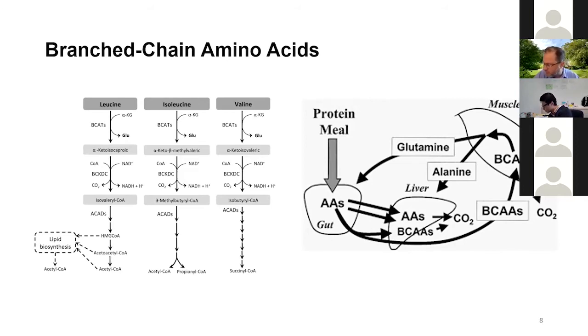It turns out that when you break down any amino acid, one of the first steps is often a transamination step. The enzyme that does the initial breaking down of the branched chain amino acids is called BCAT, branched chain aminotransferase. This enzyme is not expressed in the liver, so the liver cannot process the branched chain amino acids. They pass right through the liver into the general circulation. This is unique for the branched chain amino acids. All of the amino acids enter the liver and can be broken down and used, but not the branched chain amino acids, because the liver lacks this enzyme.